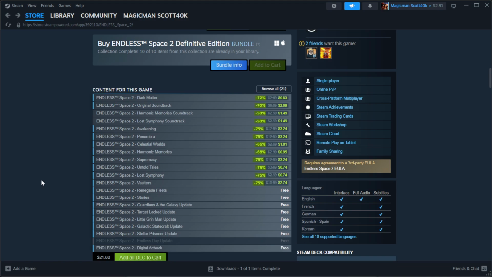Celestial Worlds is also fantastic. Celestial Worlds is pretty much required. The Diplomacy one, which I think was this one down here, you want the Diplomacy DLC. The ones that cost money, what was it? Celestial Worlds, the soundtrack, Vultures, and Supremacy. I think all of those are pretty much required. And that is a total of $270, $5, $6. Then the soundtrack is $2. So I would say $8 or so is required.